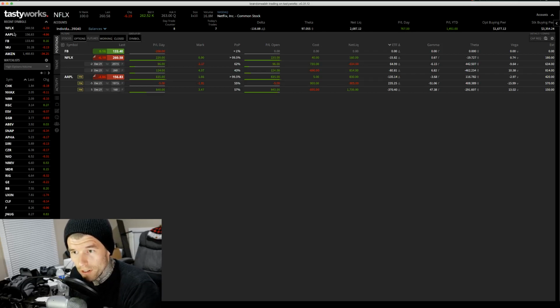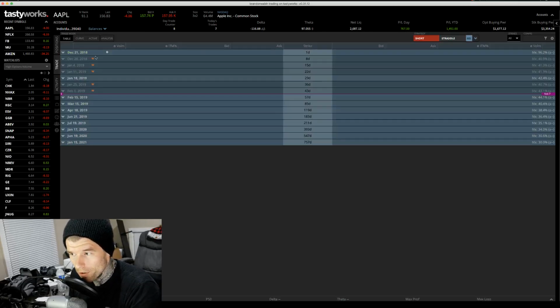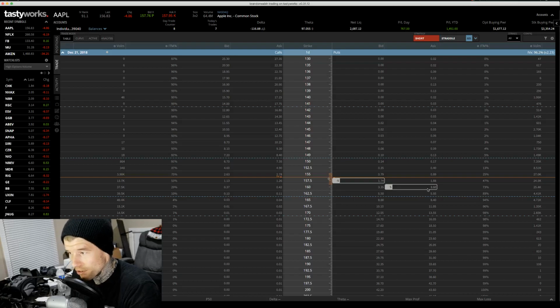Now we're going to look at the trade tab for Apple. We're going to go to the table quick, and you can see where my put is. I had purchased it for $1.79 at the time, and then I set out a limit sell for the 157.50. Hopefully it kept dropping, because then the 157.50 would be worth more and more. I put in a limit sell so that once it gets close to the 179 or above, it executes, because we keep that capital and we lock that spread in.